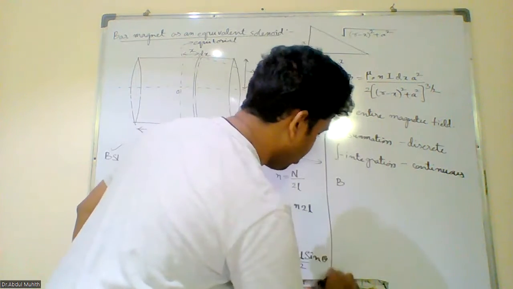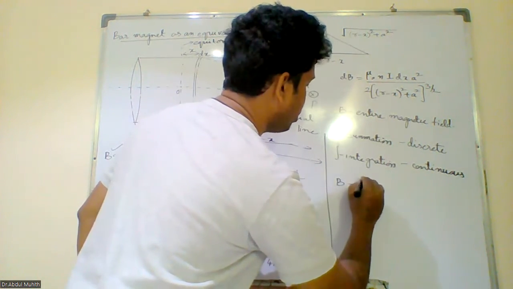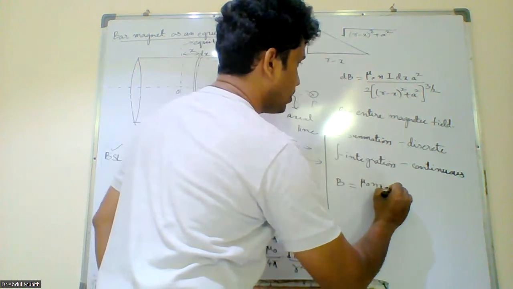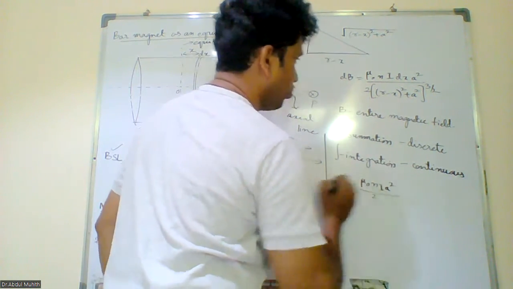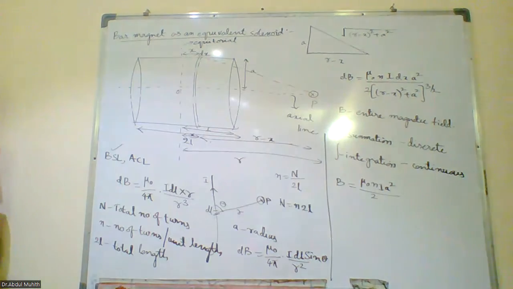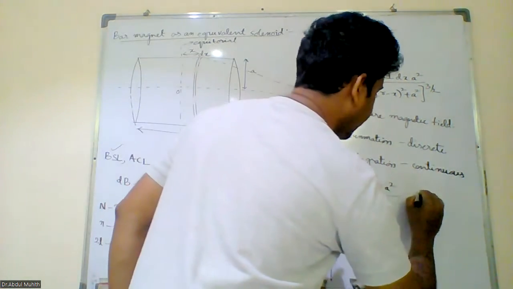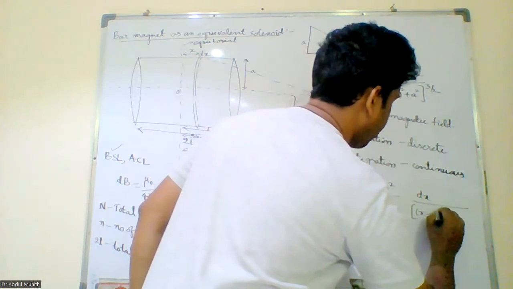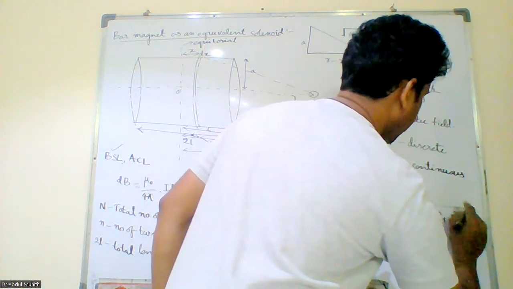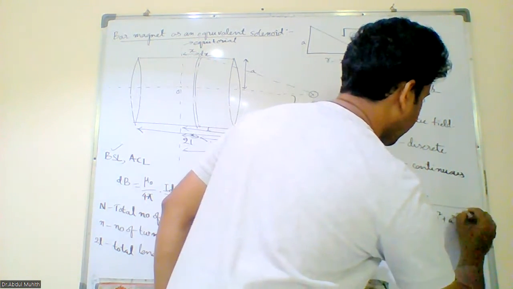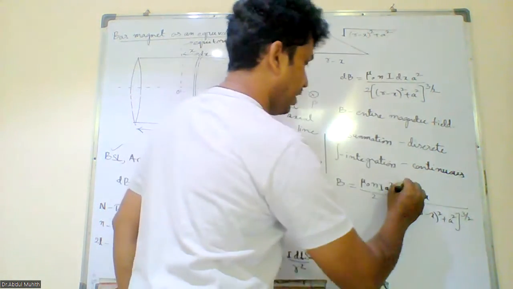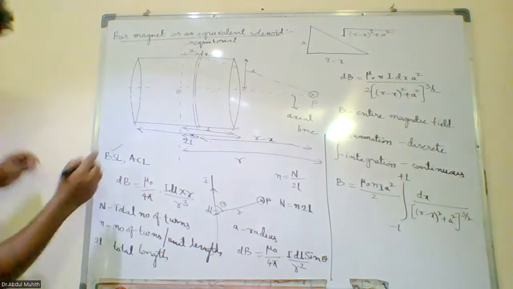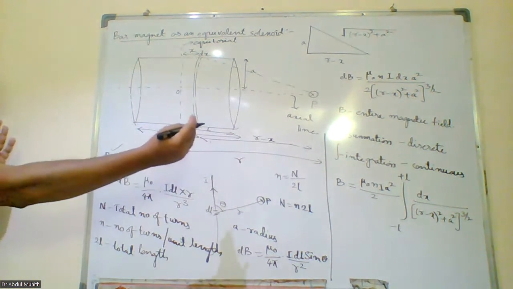Now I'm using the entire magnetic field. So B is equal to how much now? B is equal to, I'll write mu 0. See, all are constants. N is constant, I is constant, A square is constant, divided by 2. 2 is also constant. Then the integral of dx divided by r minus x whole square plus A square, whole to the power of 3 by 2. From where to where? Minus L to plus L. From here to here, for the full solenoid.